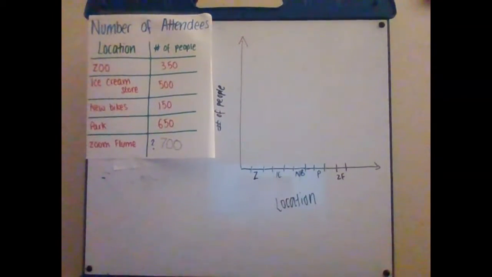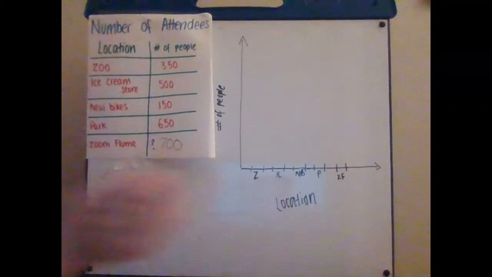What about ones? Should I count by ones? 1, 2, 3, 4, 5, 6, 7. Oh no, that would take me a whole long time to get up to 700. Could I count by 100? 100, 200, 300, 400, 500, 600, 700. Oh, I could do that. I could count by 100 to get up to 700 pretty easily.